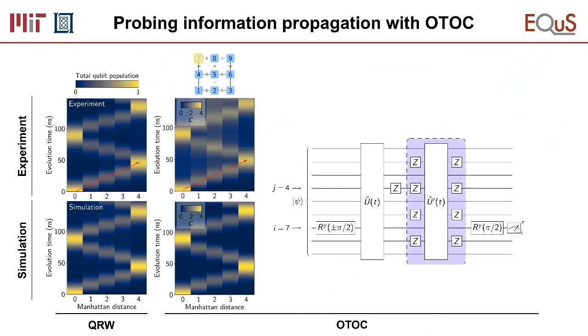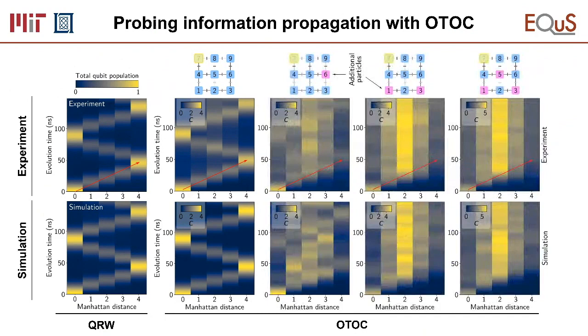Now, what we observe is, again, in a single particle limit, quantum information propagates similar to the way that our particle propagates, which again suggests that in a single particle limit, our particle propagation results in quantum information propagation. But we can add additional particles to the system and repeat the same process. And what we observe is that the overall light cone of the system, or of the quantum information propagation, remains the same with the additional particles.